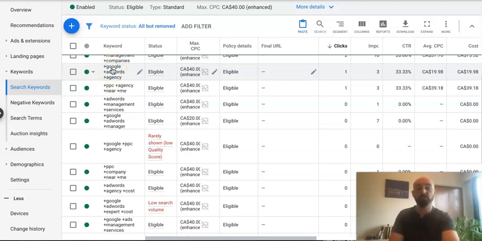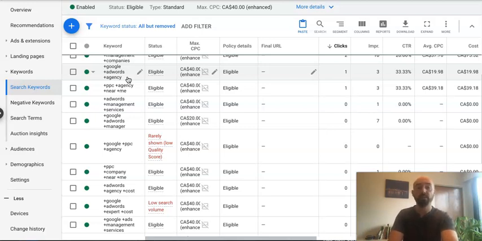The next one is called phrase match. You can create phrase match by putting quotation marks. So if I put a quotation mark before Google and I wrote Google AdWords agency and put a quotation mark after, same thing: they must include those words, but they have to include them in that order. So if somebody used that same search term before AdWords agency that relates to Google or that specializes in Google, that wouldn't trigger. But if they put in, I want to find a great Google AdWords agency near me, then that would trigger an ad.